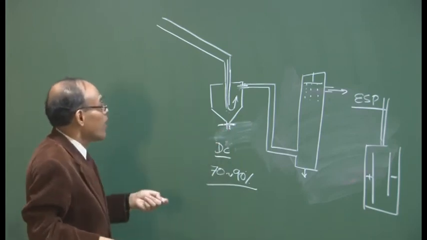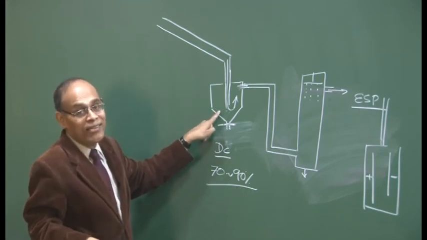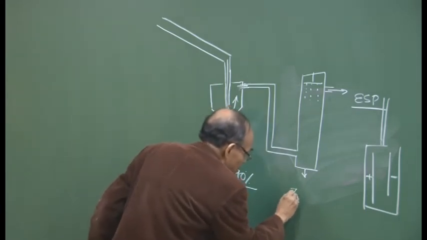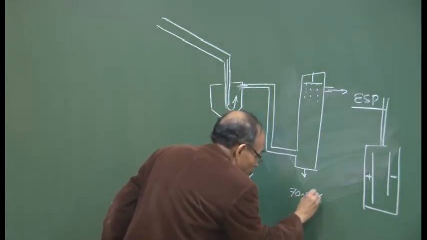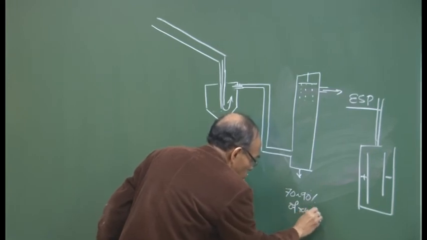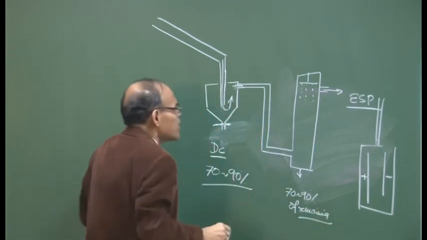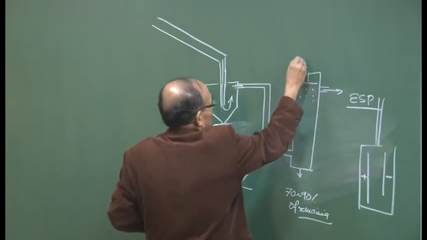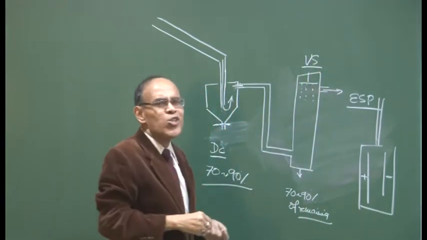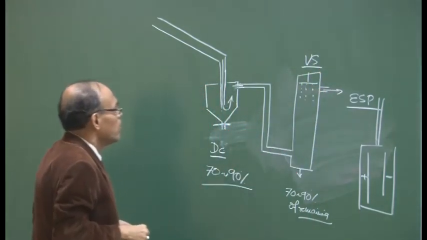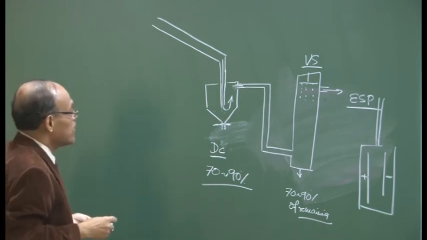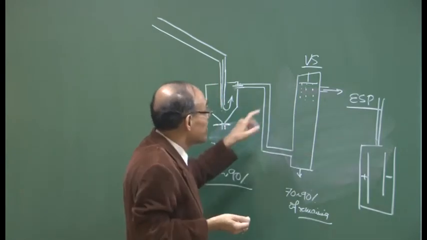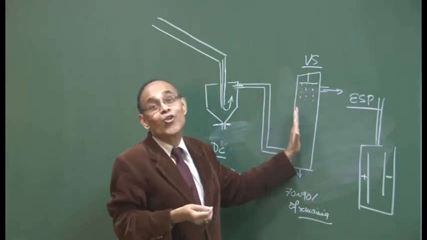Okay. Now, up to this point it is dry dedusting, and then comes wet dedusting, and again here 70 to 90% of the remaining dust is eliminated. So, the blast furnace gas which goes out from the Venturi scrubber is almost clean. It does not contain many suspended particles, but you must understand that if you use a Venturi scrubber in the gas cleaning plant, you lose all your sensible heat.